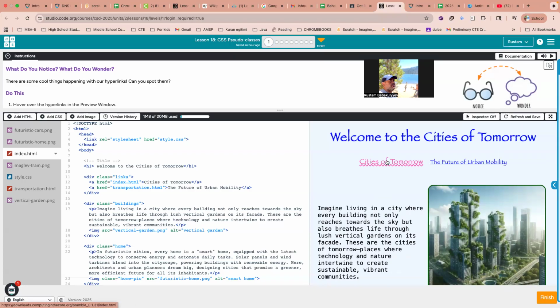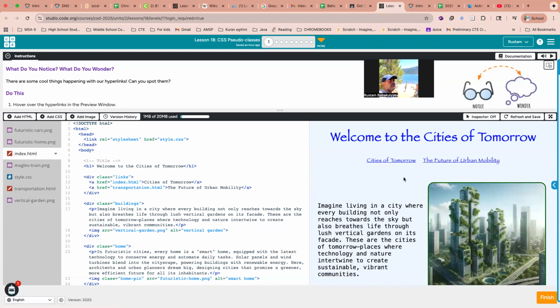If you click on it, you also see another change. What is it? Color. Yes, the underlined color becomes blue. So you see things like this. It makes your website look visually better because of animations.